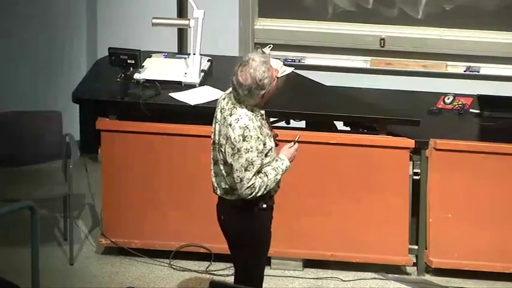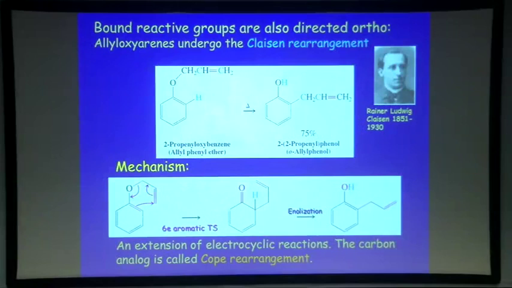And it took a while to figure out what was going on here. This was, after all, in 1910, where chemistry was pretty young. And one of the things that people, including Claisen, found out by substitution, which I'm not showing you, I'm just labeling the carbons with color, is that this carbon, which is now black, that's initially attached to this oxygen, is the carbon that actually winds up at the terminus. Okay? And the terminal carbon, which is green, winds up attached to the benzene. And you can do this easily with the substitution of salts, including deuterium labeling.